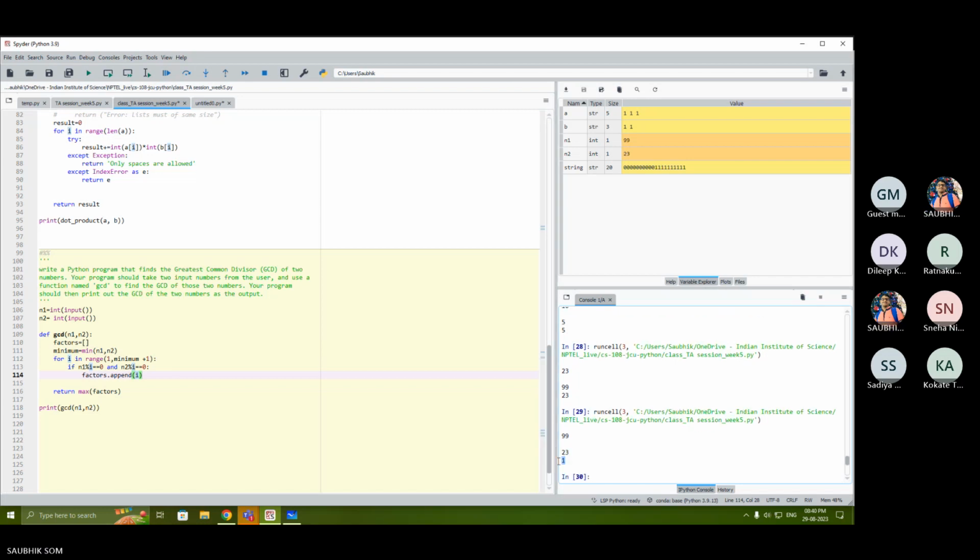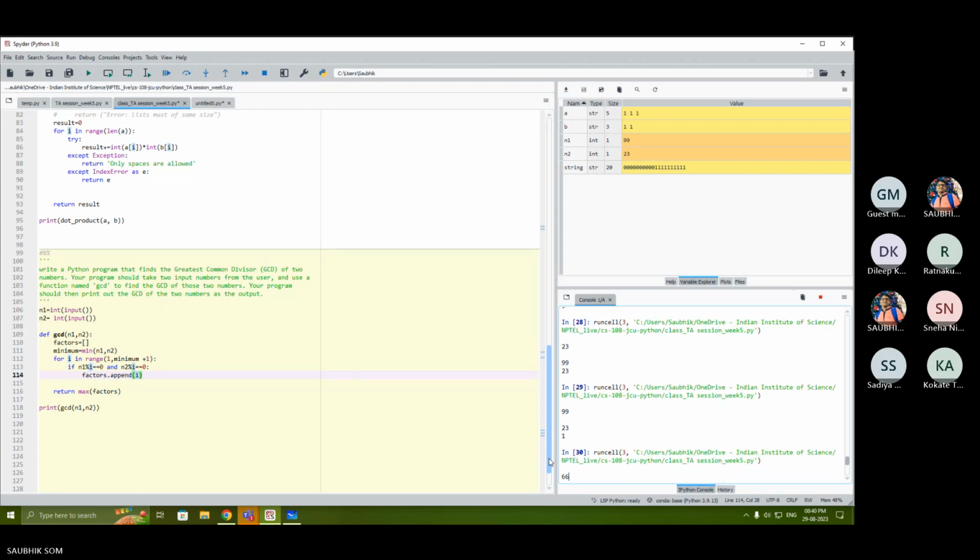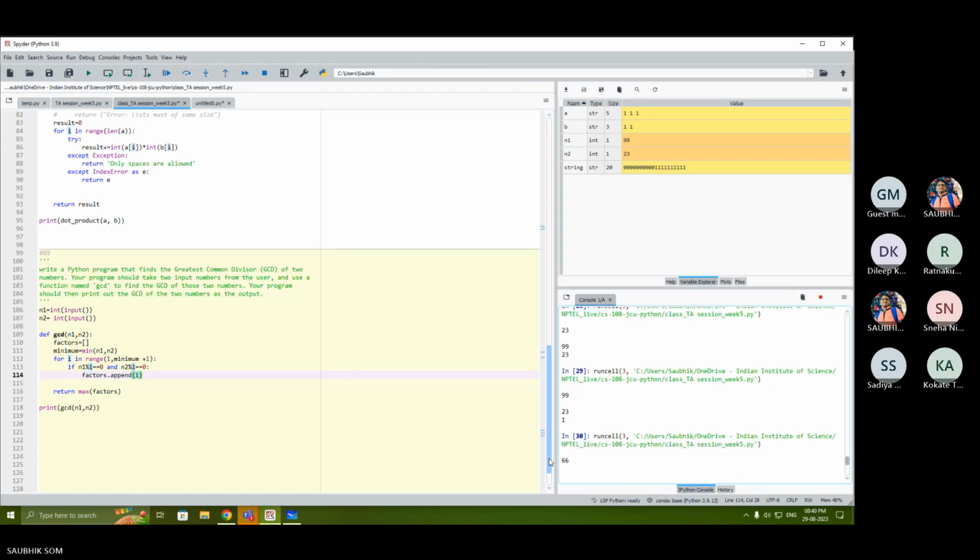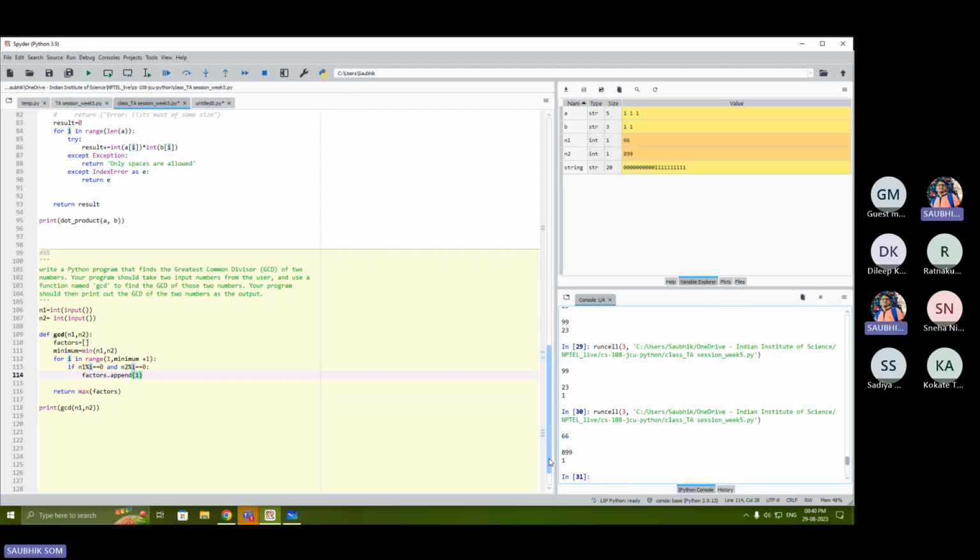One. Okay. So it takes 899, 1. Okay, because I'm just looping through only one loop. This one. Okay. Cool, just one loop, done.